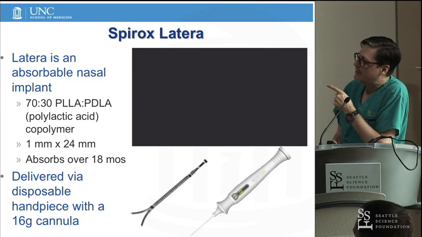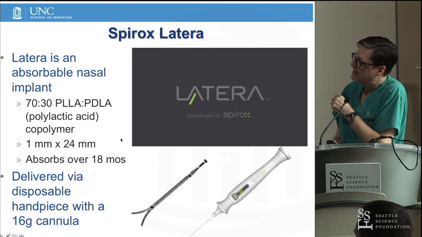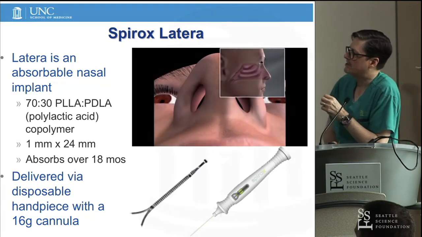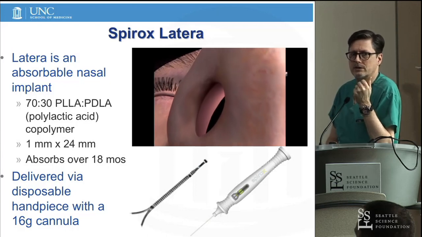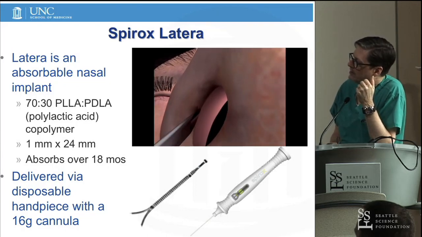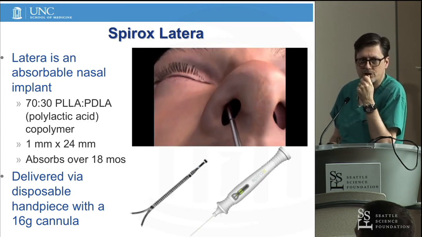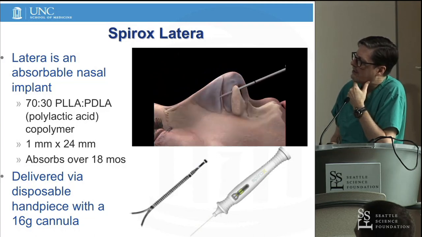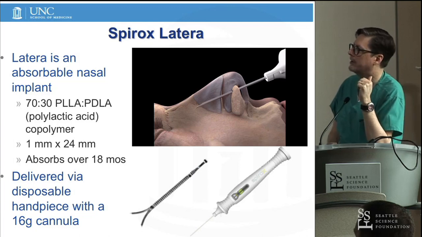Can you run this little video? This is just a little schematic video that shows how the implant is placed. The implant is made up of polylactic acid, a copolymer 70-30 mix. It's the same material that's used in our resorbable plates for maxillofacial reconstruction and trauma. You put a little puncture in a marginal kind of location over the ala there, and you are staying in the supraperichondrial, supraperiosteal layer, underneath that fat layer, the SMAS layer there.